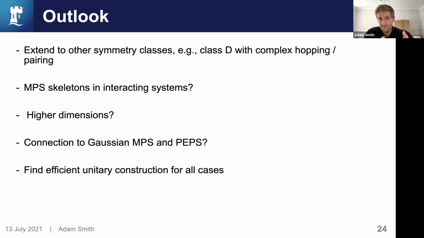Now, motivated by that, there are works on Gaussian PEPS, and so can we use this to go beyond 1D potentially? Did that answer your question? I think beyond that, that's the question we'd like to ask: what other connections are there to Gaussian MPS, and how can we use this?